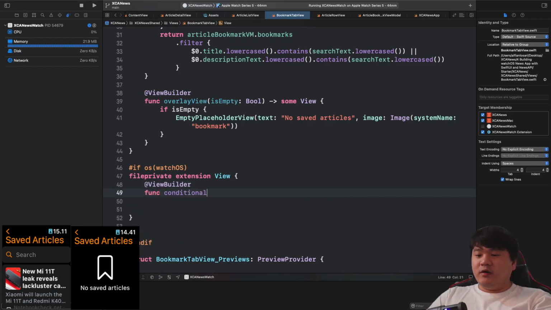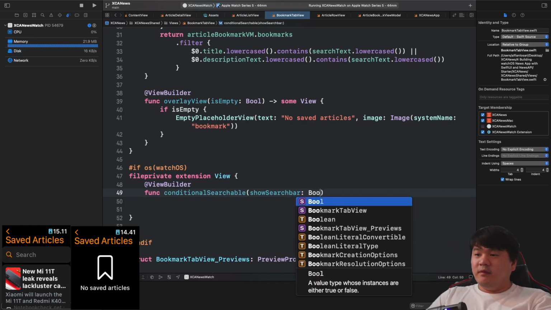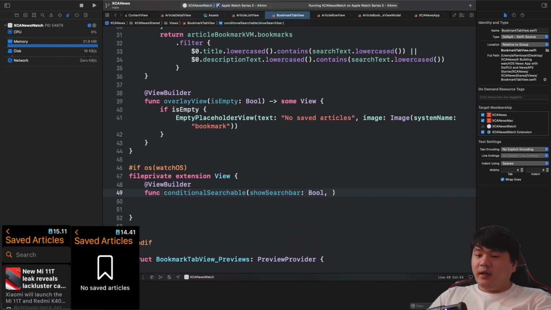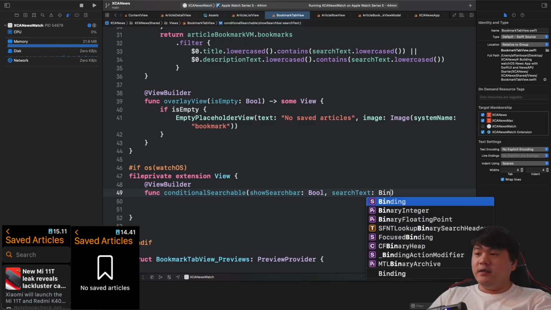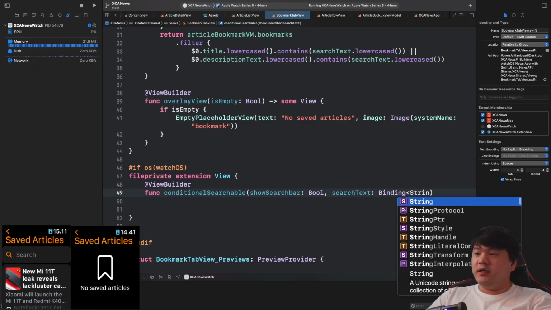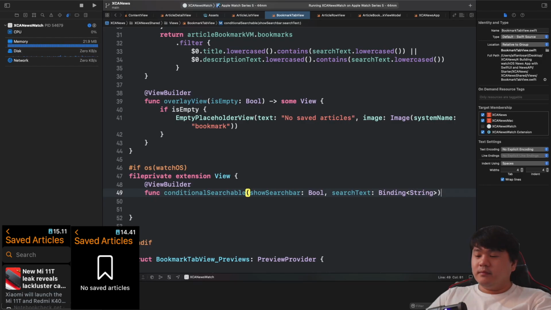Give it a name of conditional searchable. Let's pass show search bar parameter with the type of boolean. And for the second one, let's pass the search text binding with the type of string. And the return type will be the opaque view.